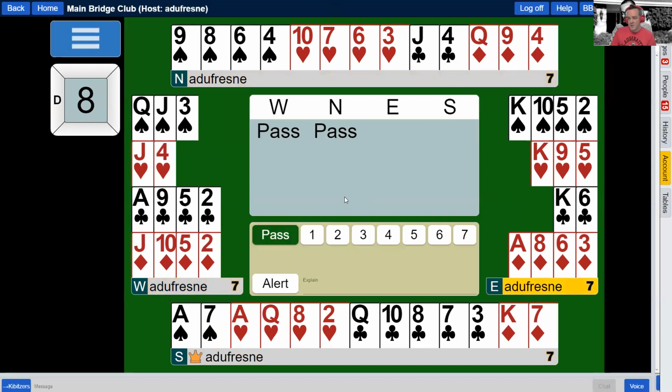$13 balanced for East. 4-4-3-2 shape is balanced. Our plan is to open our longer minor and rebid 1 no trump. So we start with a diamond that's natural, not forcing. South has 15. They have a diamond stopper.